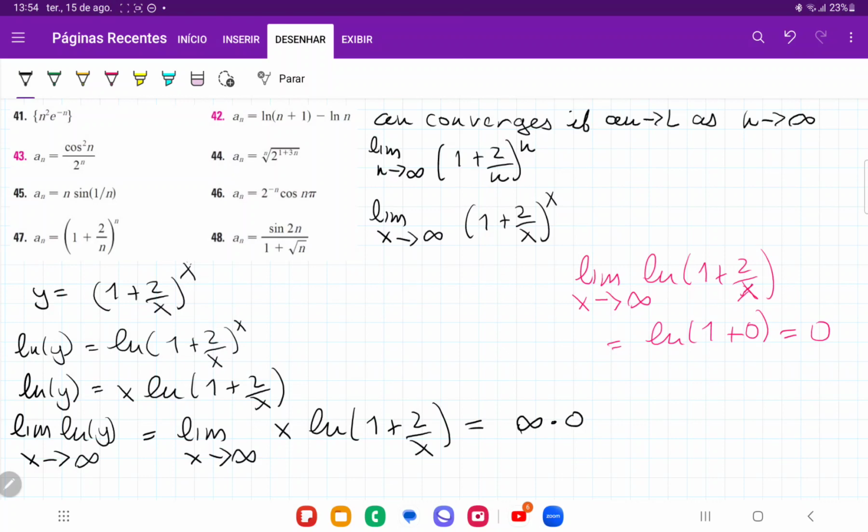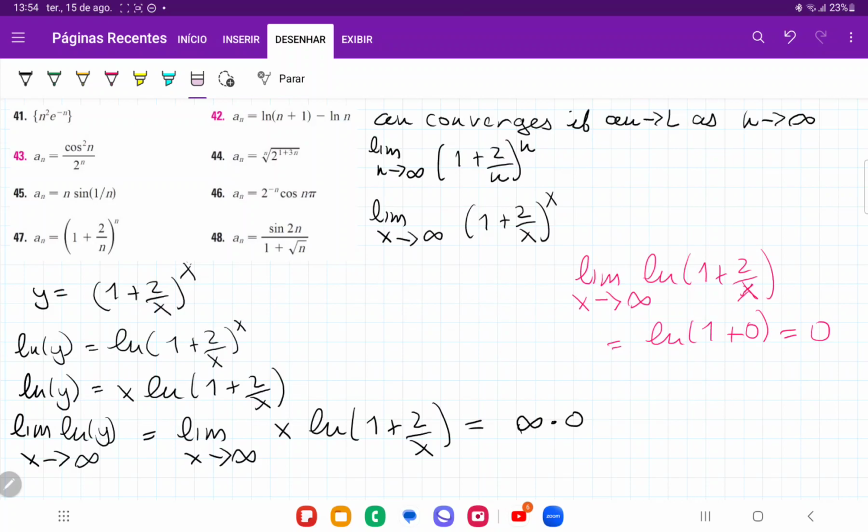And so this is an indeterminate form because we don't know whether infinity is winning or 0 is winning. Infinity times 0, we don't know what that is. So we do have a tool to deal with indeterminate forms, which is L'Hopital, but this is not in L'Hopital form because L'Hopital form is either infinity over infinity or 0 over 0. So we do have to transform this.